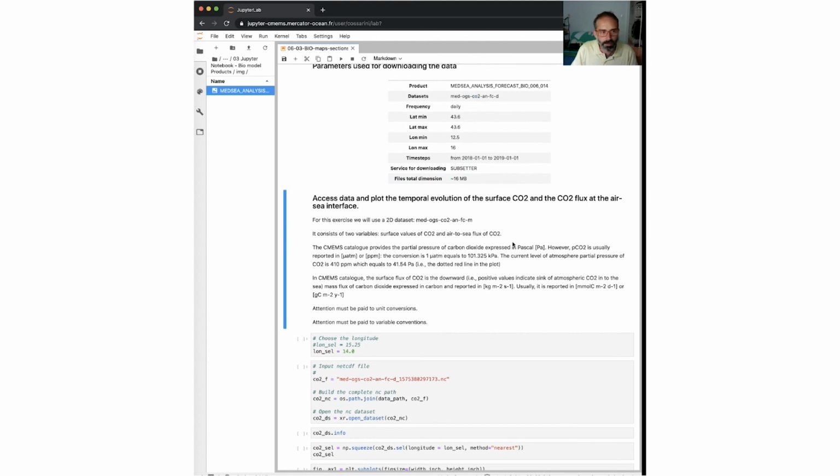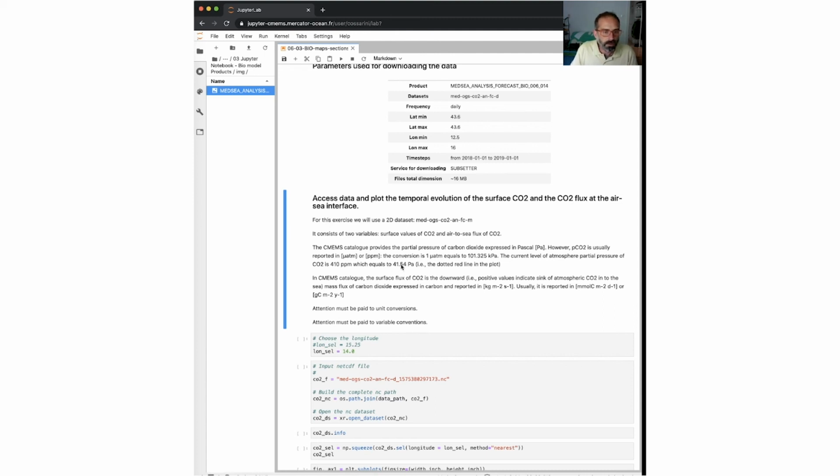There are two aspects that must be considered. The first one is that the Copernicus dataset uses some conventions for the variables, and so for example the flux of CO2 is positive for a downward flux, so it means a sink of atmospheric CO2 in the ocean has a positive value, and negative for outgassing from the ocean to the atmosphere.